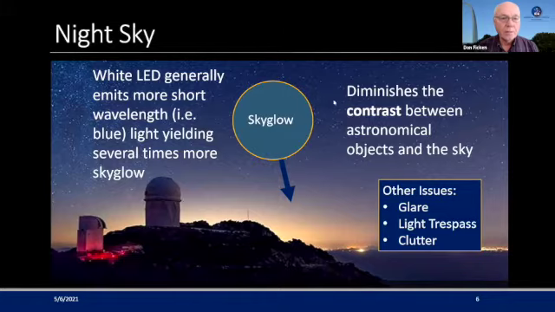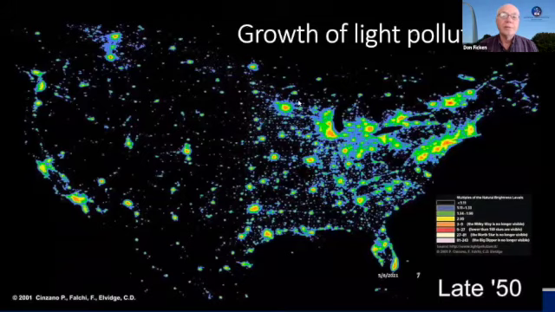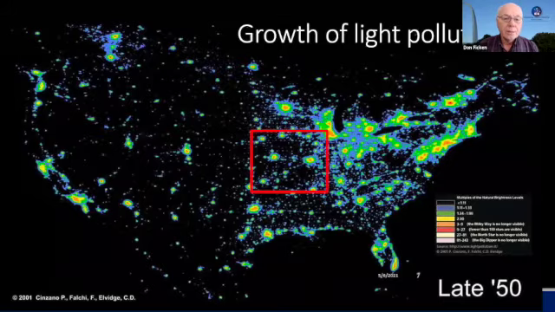And then you've got clutter, which could be multiple lights basically at one time. So what's interesting, a couple of years ago, some scientists started saying, well, let's take our satellite data and population data, and let's make a color-coded map of the world, actually, and we're going to focus on the U.S. here. In this case, you can see this is basically the late 1950s. You can see already St. Louis and Kansas City starting to light up a little bit.